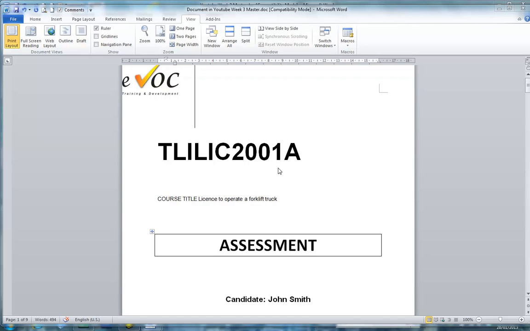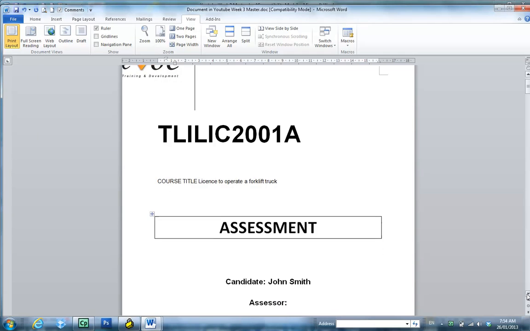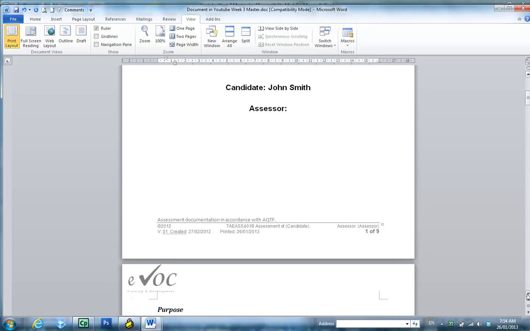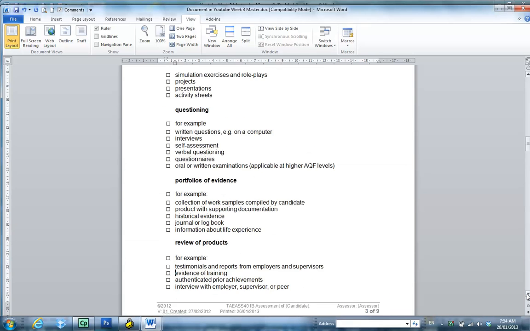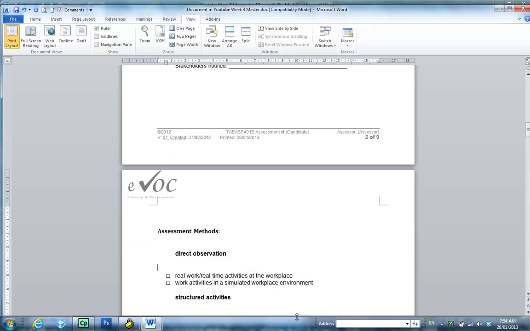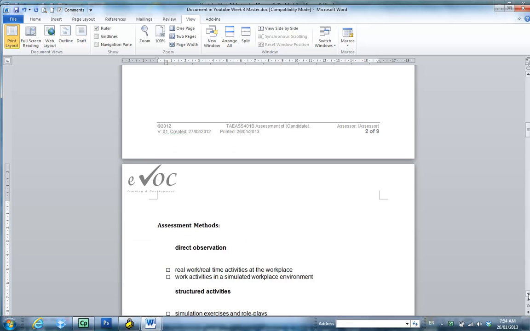It's time now to document all aspects of the assessment plan. So this is 2.3 of the performance criterion. What we're going to do is open again that assessment tool for John that you started working on earlier. And we're going to go past the purpose and context pages. Here we are. Onto the next section, which is the assessment methods.